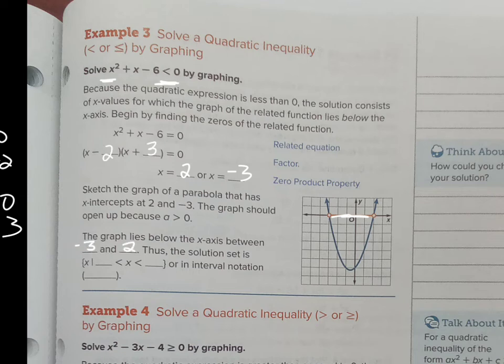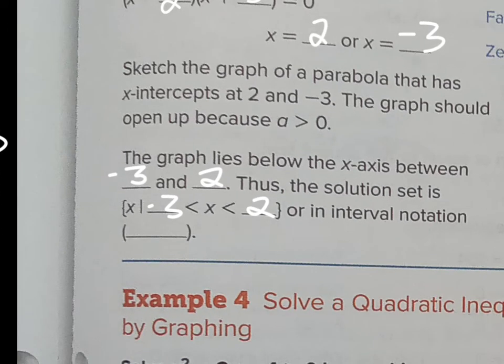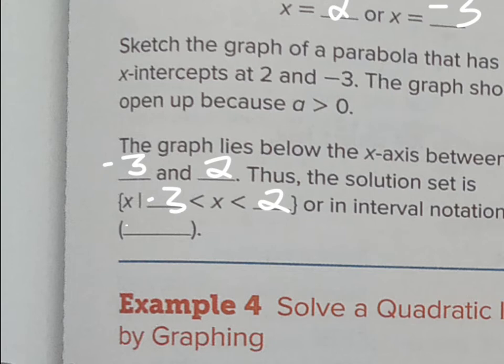So then the solution set is, I'm going to read this so you guys remember, x such that x is greater than -3 and less than 2, okay? And then they want you to do it in interval notation, okay? And it's been a while since we did that. So this would be interval notation. It looks like it's a coordinate, but what this is saying is from this point to this point. And these rounded brackets refer to the fact that it's not equal to.